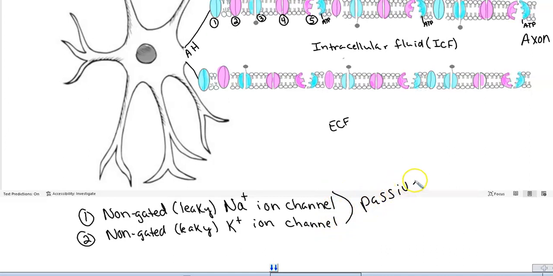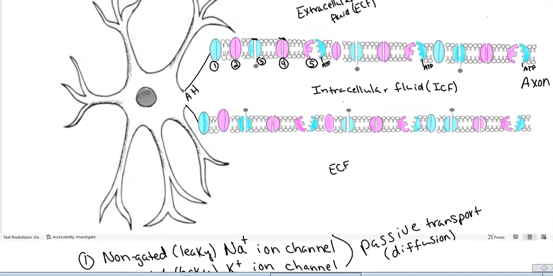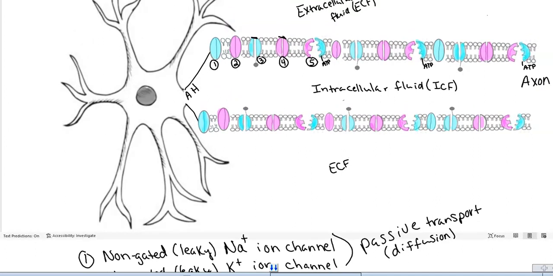What does that mean? Passive means no energy. That means just simple diffusion going on with these guys. So diffusion, remember, is no energy required. So we basically got some leaky pipes going on. And so your cell, your axon, has sodium, potassium everywhere. So this is allowing sodium and potassium to move. What's happening with the sodium and potassium channels, we'll come back to, because we want to talk about this sodium-potassium pump that's here at number 5.